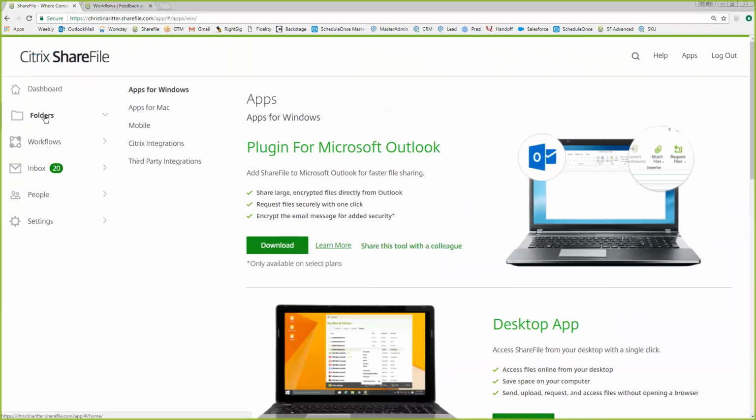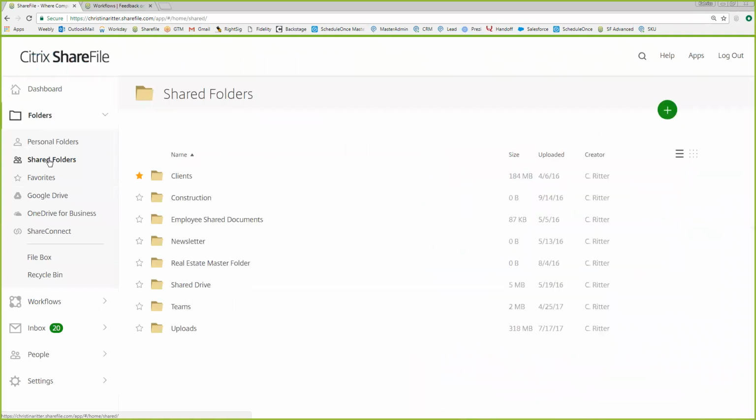Absolutely. So I'm going to just come up here to the web app since it's a little bigger for everyone to see, but you can check out a file from the desktop, from the web app. Now, one of the ways I try to think about the difference between open and edit in the desktop and check out is that if you know you just need to make a quick edit, maybe you need to add a new row on an Excel sheet or update a sentence or two on a Word doc, open and edit is a great option because you're doing it quickly, and the chances of another colleague trying to also make edits in that tiny amount of time is probably pretty small. So that's good for fast, very intentional edits.